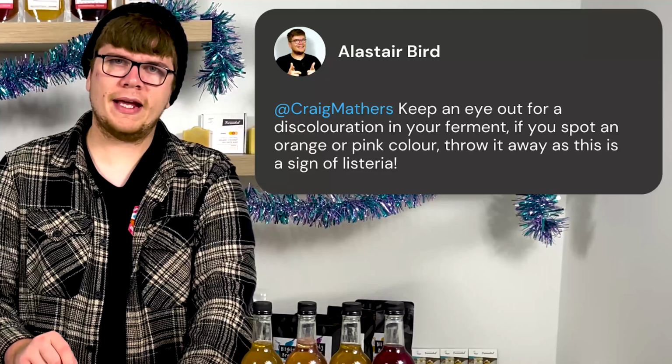Do not drink. Now this is pretty much one of the only ways you're going to tell if your milk kefir is off, so you need to be paying attention to that colour. Just check the milk kefir before you drink it. Make sure it's all white, kind of the creamy colour, and none of it is gone orange or pink, as this will be a big no-no.